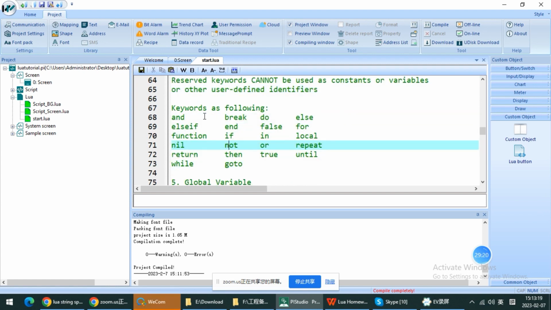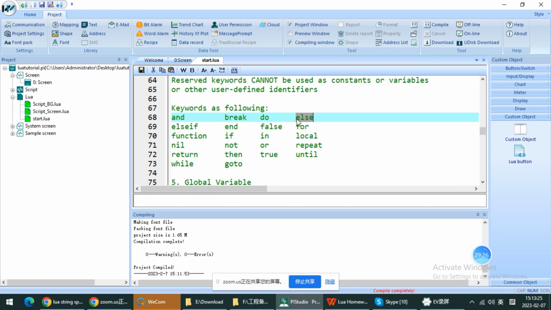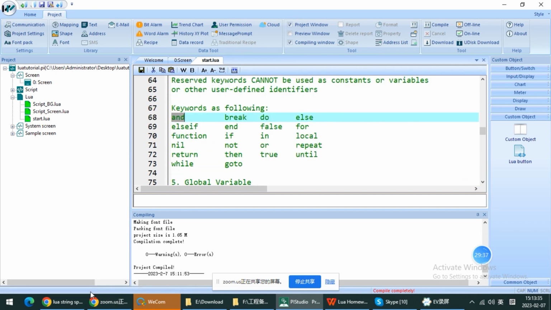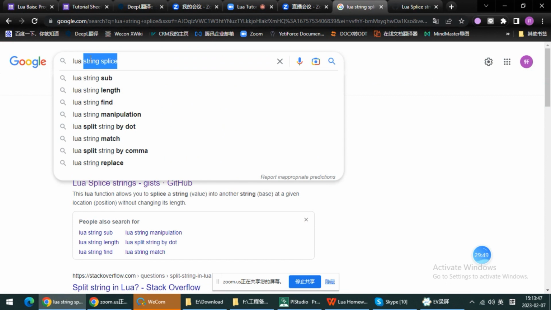The following shows them: and, break, do, else. The most used are things like and, do, else.